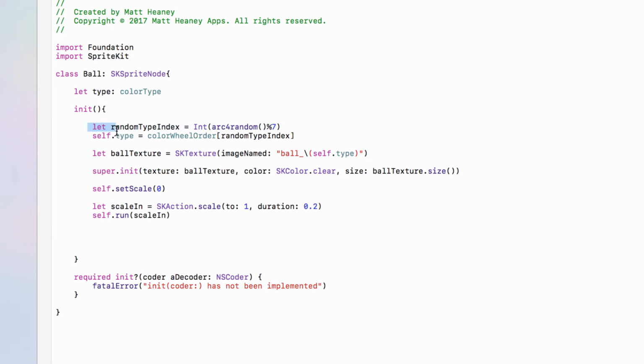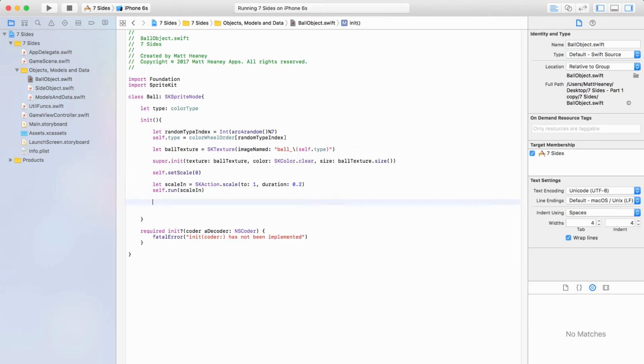Now, just like when we picked a random color, we generated a random number and went to a list of types and got a type from that list. Here, we want to do something very similar. Basically, we want a list of all the starting positions of all of our sides. Our ball will then simply pick one of these positions to move to when it spawns. So before we can make it move to a side, we have to make a list of all of the starting positions of all of our sides and then pick a random position from this list.